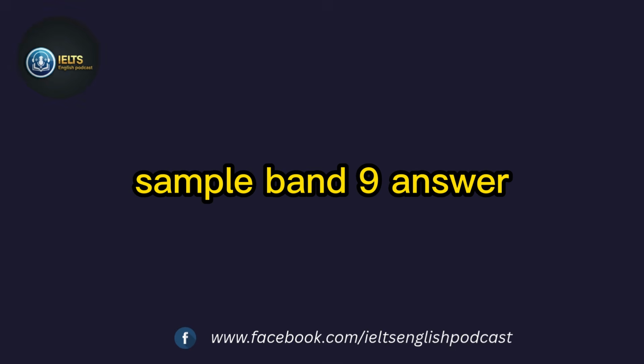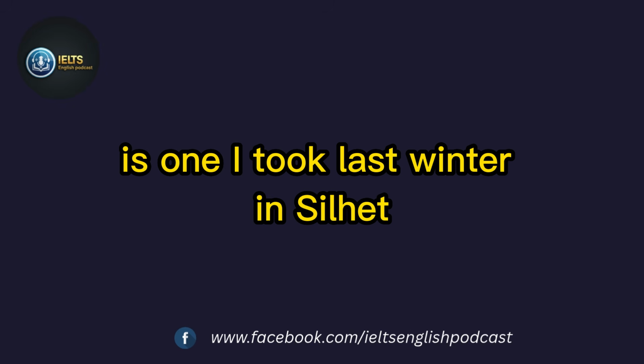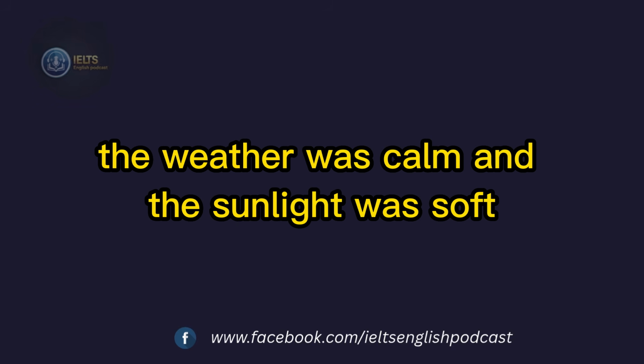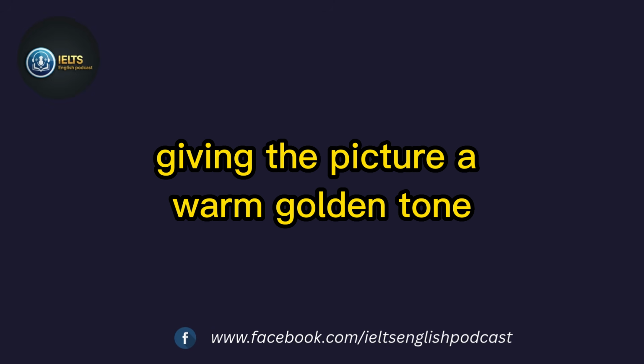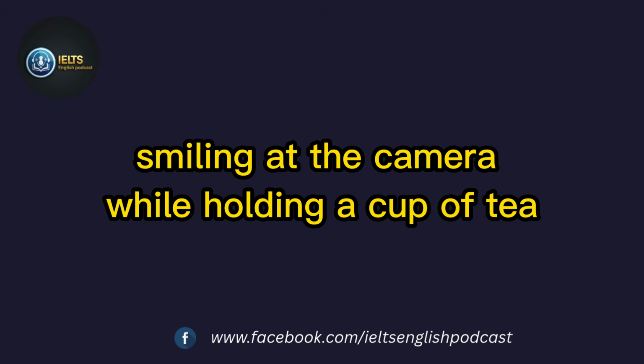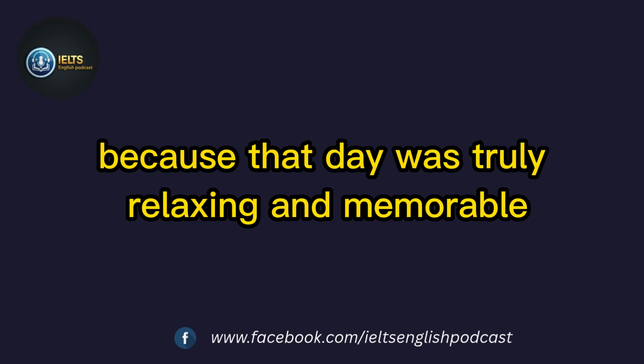Part 5, Sample Band 9 Answer, Describing a Picture. The photo I'd like to describe is one I took last winter in Sylhet during a family trip. It shows a tea garden surrounded by small hills. The weather was calm and the sunlight was soft, giving the picture a warm golden tone. My younger sister is standing in the middle, smiling at the camera while holding a cup of tea. Whenever I look at it, I feel peaceful because that day was truly relaxing and memorable.